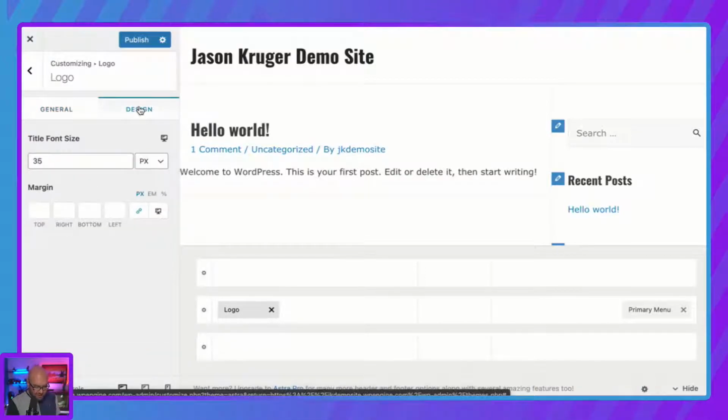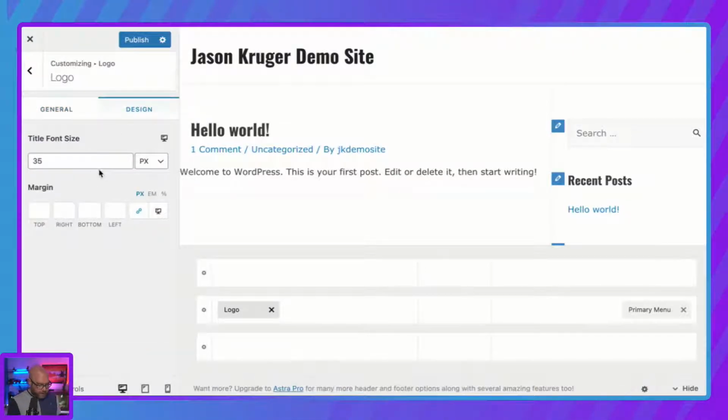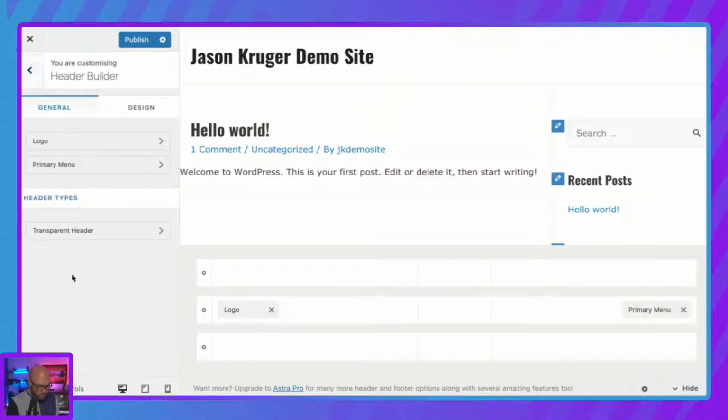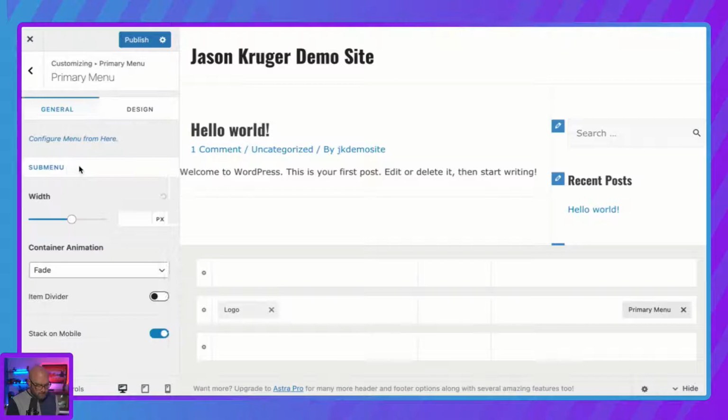We can go into design, and this is where we can change the font size of this, for instance, and the margins around it. We can then also go into the primary menu, and we can set how that works as well, and then design it.